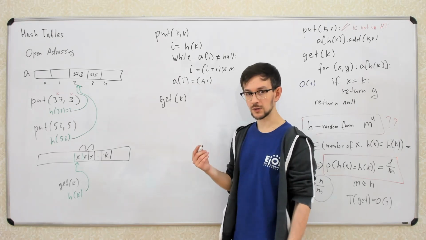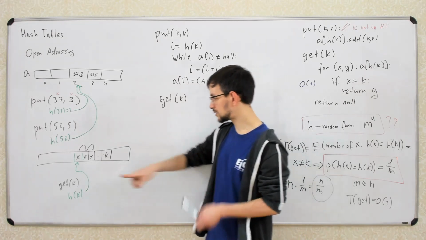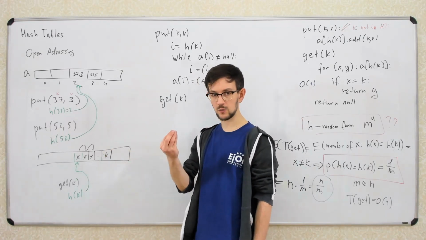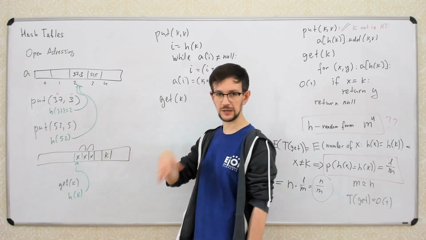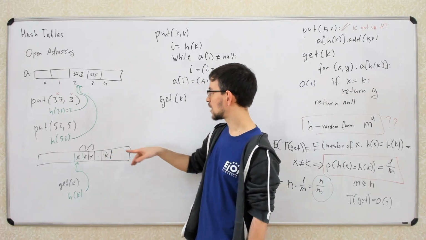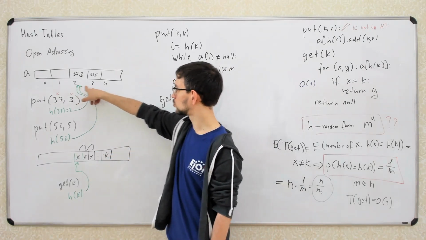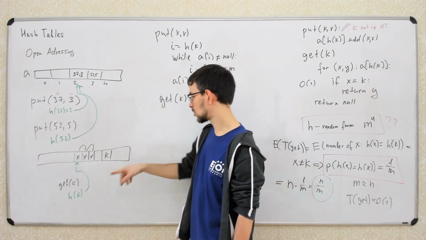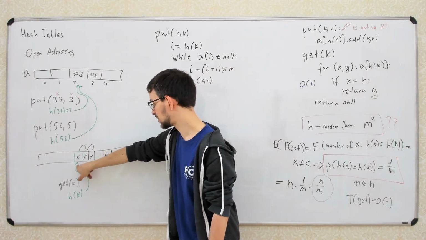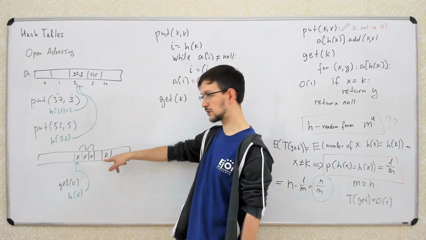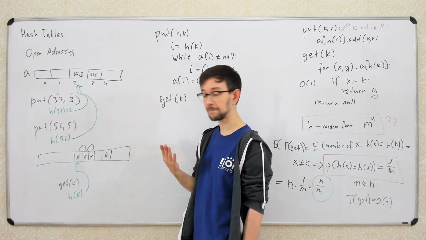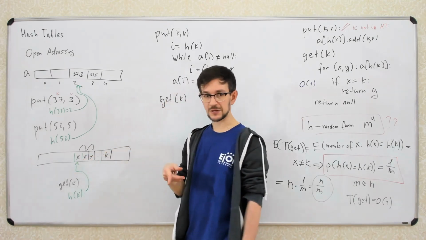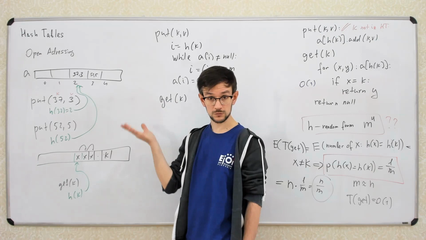This shouldn't happen, because how did it end up here? When we put k in our hash table, we try to find the closest empty position to the right. So the closest empty position to the right from here is this position. Why is k here? It shouldn't be here. So if you go to the right and find the empty cell, it means there is no k in your hash table.